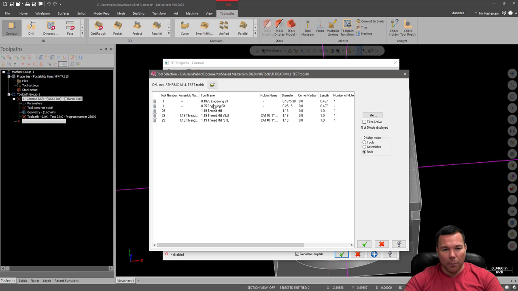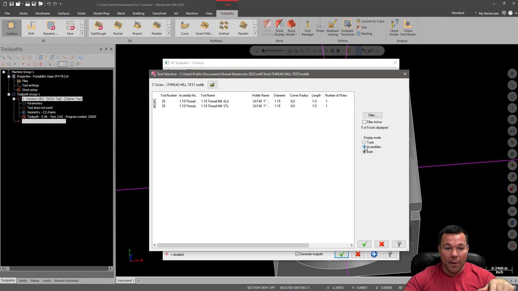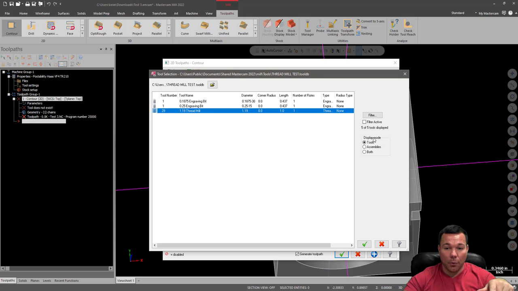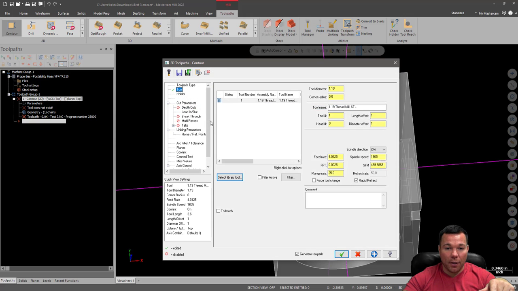Okay, so there we go. So I have some other goofy stuff in there that I could probably get rid of. But you can see I have my 2 assemblies in there as well. And what I meant earlier was if I have both on, I can just select that tool without an assembly. So if I pick assemblies, it's just going to narrow it down to that steel and aluminum one. If I pick just tool, it's just going to give me the tool. So let's pick this for steel. See here, all my feeds and speeds came in perfectly. So I don't even need to address those anymore.